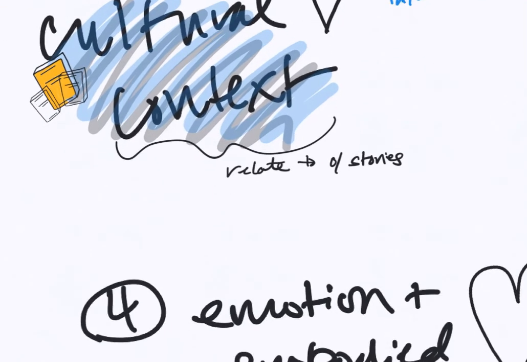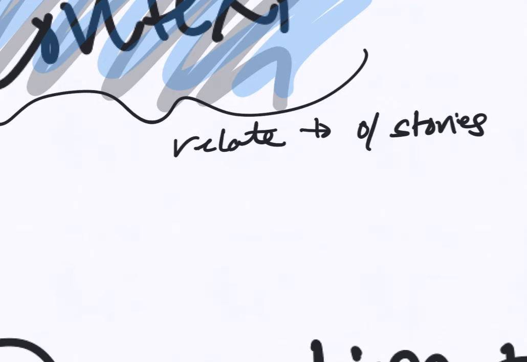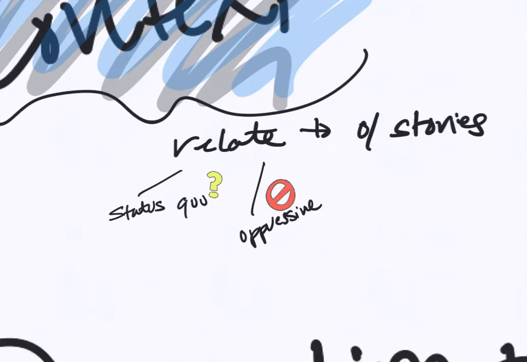And then in terms of that, for example, is the way that they are representing disability related to a kind of status quo, right? Are they forwarding messaging that is potentially oppressive? Or in relation to that, could it be something that is stereotypical? Could it be a reductive archetype, right? Like the sad, lonely character with no friends because they have a disability.